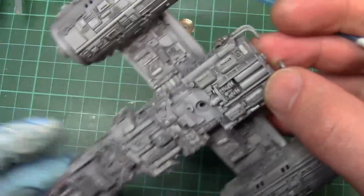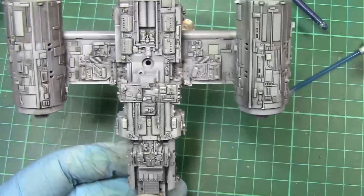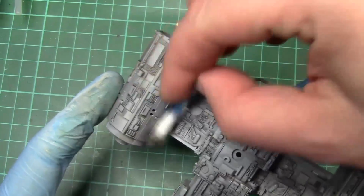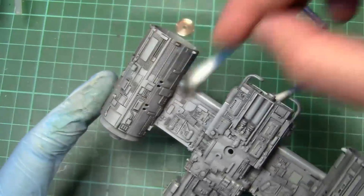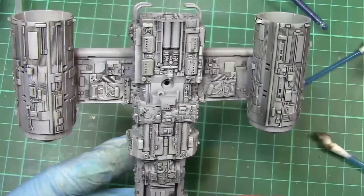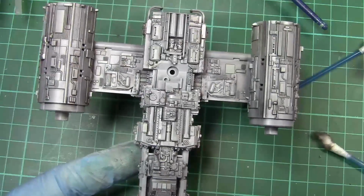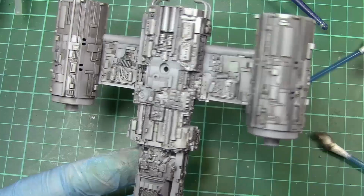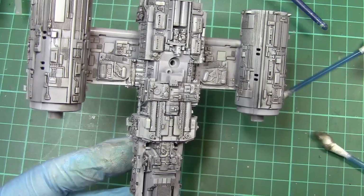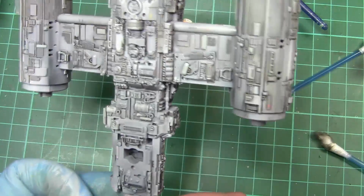Right, I'm pretty much happy with where that is now. He's spotting something else. Yeah, so I'm pretty much happy with that now. At the moment you can't really tell what's going on because it's still glossy and shiny, but that is pretty much what I was after.